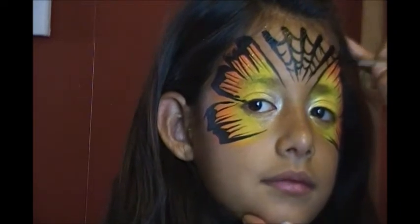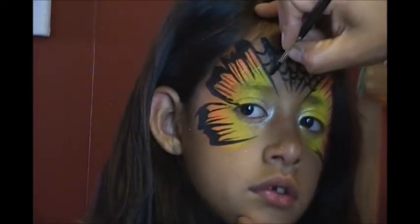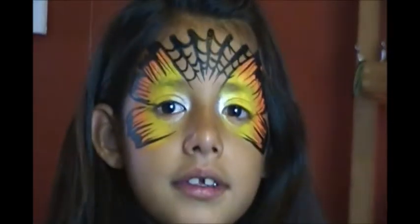And on this one, you know what? Let's just connect it straight to the butterfly. Make the web connect all the way. Okay, so a little web in the background there. We can certainly add a little bit of highlight to that, a little bit of fun glitter.